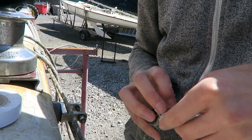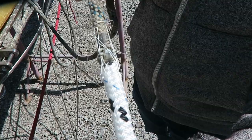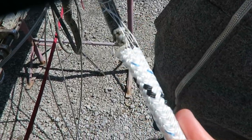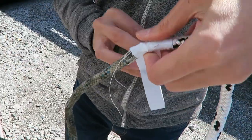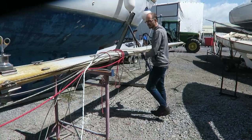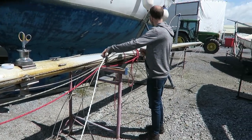Two rounds. One's a backup in case the other fails. It looks a bit sloppy, but it's holding tight, so it should do the trick. Yeah. It's a work of art. There it is! New halyard!